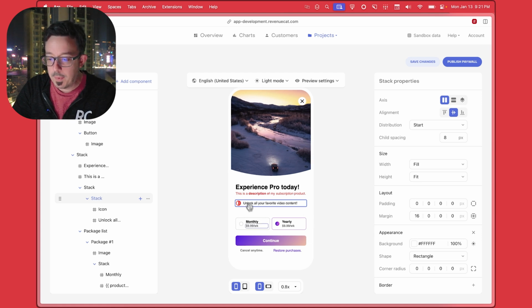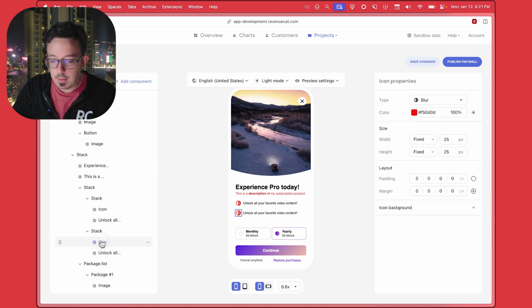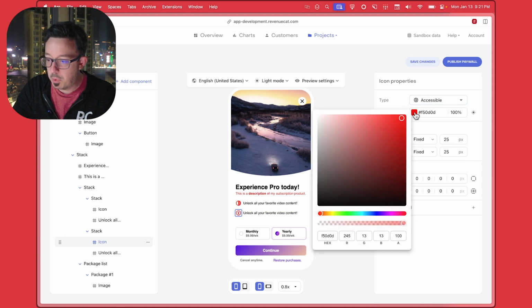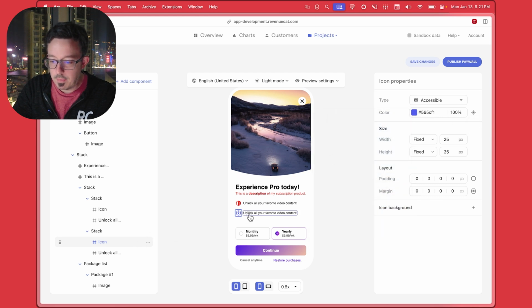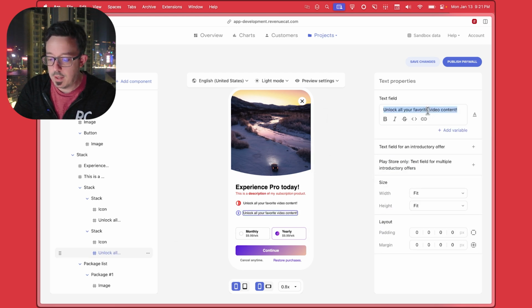And so if I want to make this a list of features, I can duplicate that and go to the second one and maybe pick a different icon. Sure, accessible. Make this one blue. Yeah, something like that. And then change this to hide all ads.